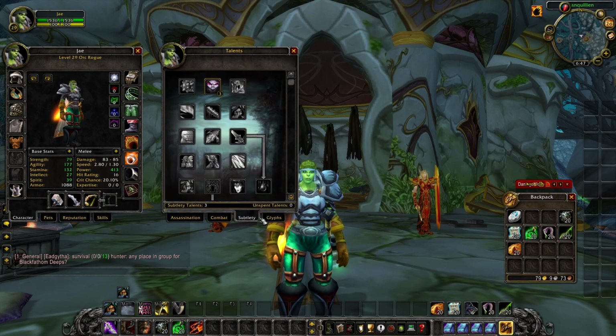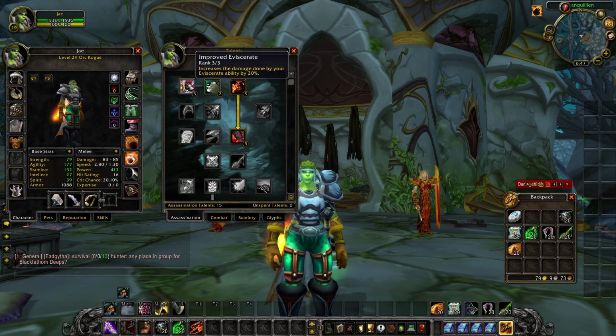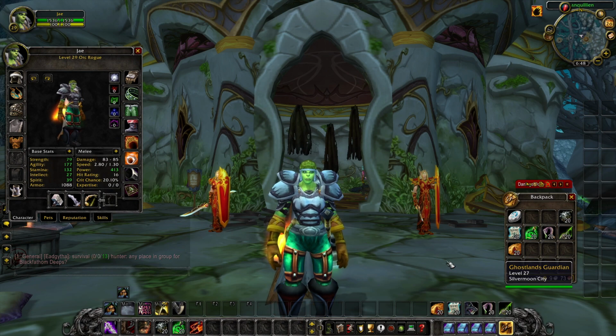For talents, I'm really just using a raw damage build, so Master of Deception so people can't see me that easily. Improved Sinister Strike so I can strike more often. And a lot of things that increase my crit, which we already have 20%, but that's good. Very good.